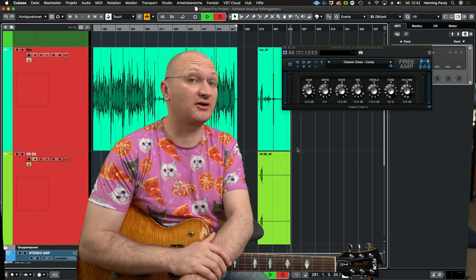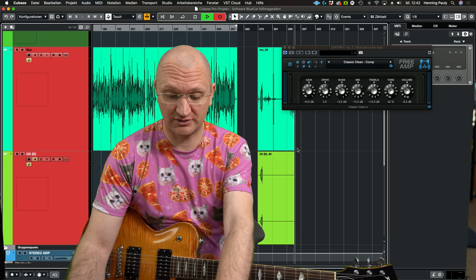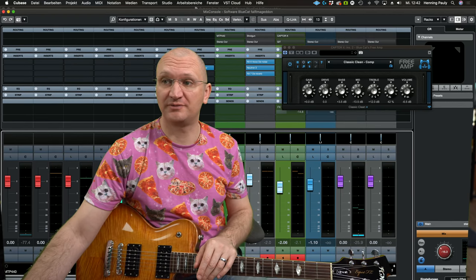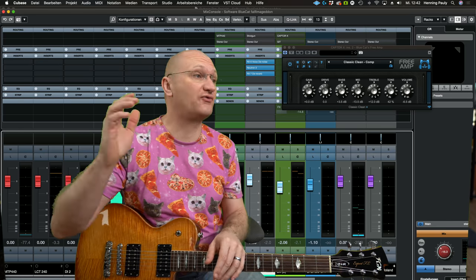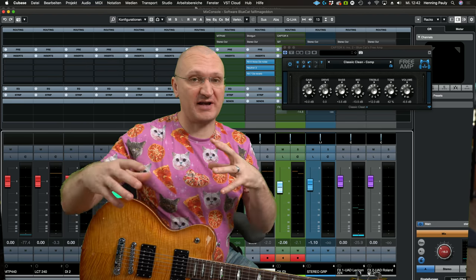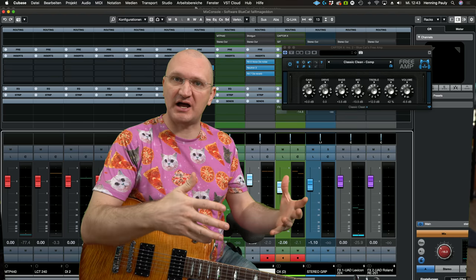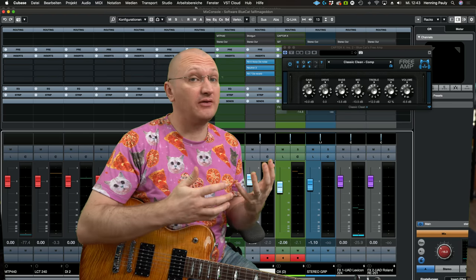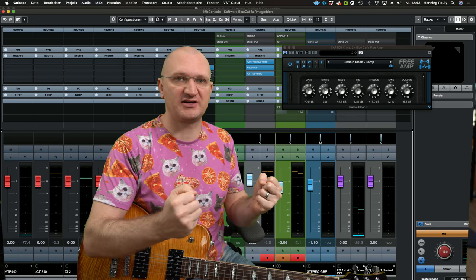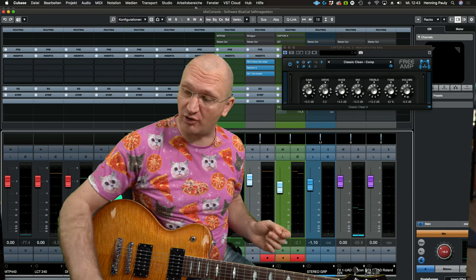And here we are. So let's take a look at stuff. I have Cubase open and I'm recording in real time. There's my mixer. And on the input, I put the free amp. I've done it on the input so that everything I do gets recorded, every change. But you can, of course, record a DI signal and then put it on later. And then in the mix, you have your choices. I kind of prefer to make my choice beforehand and then stick with it. It teaches you to dial in the right sound. But of course, nowadays, you can do this all later.